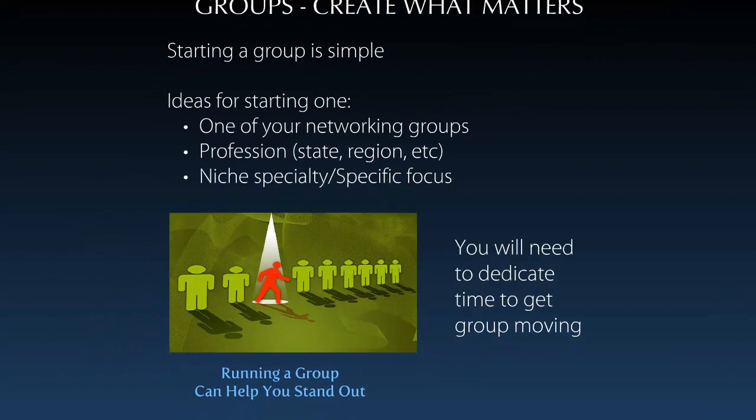Many startups begin simply because they're trying to solve their own issue. Same thing here with groups. If you don't find one that fits you, go ahead and start one. I currently run 4 groups. I run one for the Candidates Chair. I run 2 for networking groups I belong to that didn't have any online presence, so I just created a LinkedIn group for the members. I also created one for my own profession in my home state.